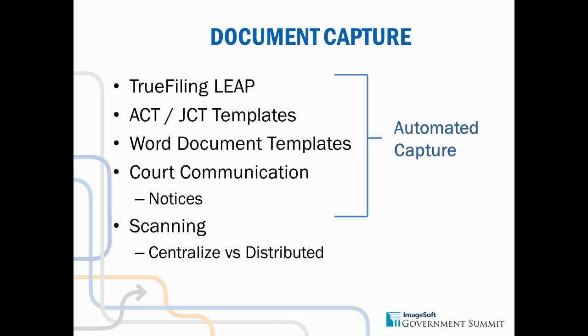So when the clerk runs our subpoenas through ACT, the personal service LEAP subpoenas are automatically recognized by the software, and it automatically goes up to the portal. Then the officer can just respond electronically back. And there's an e-form that gets created, and it automatically tells you if your witnesses are served. So one button you hit, you don't have to go through every subpoena. Like on a murder case, when you have 40 and 50 and 60 subpoenas, you can just look and see who's been served and who hasn't.